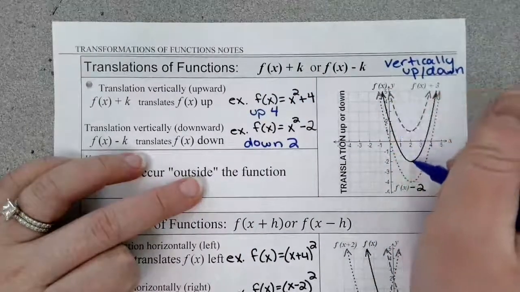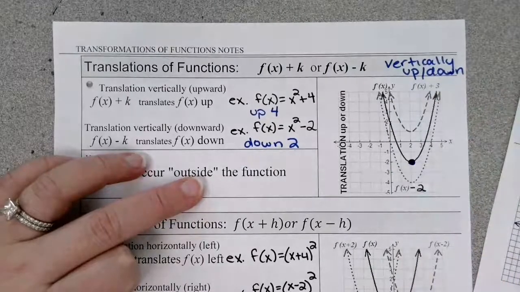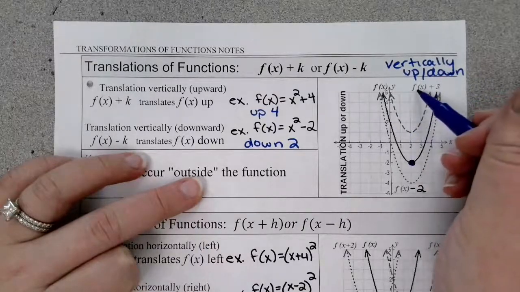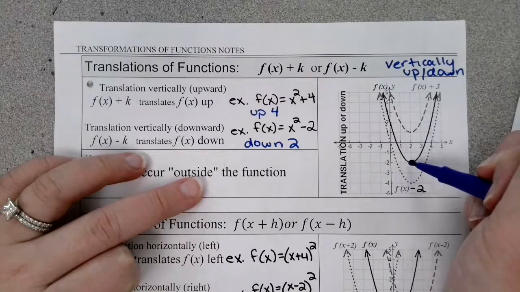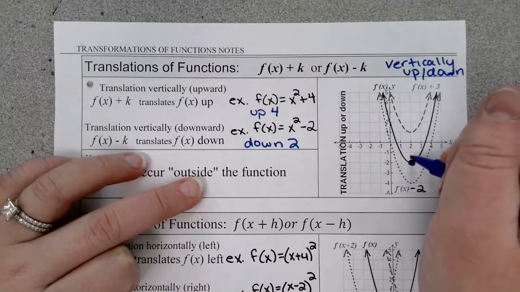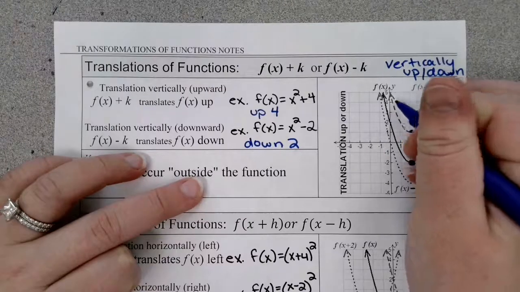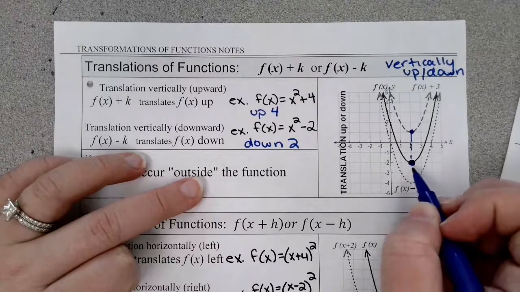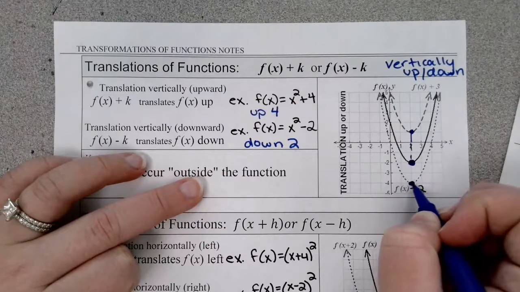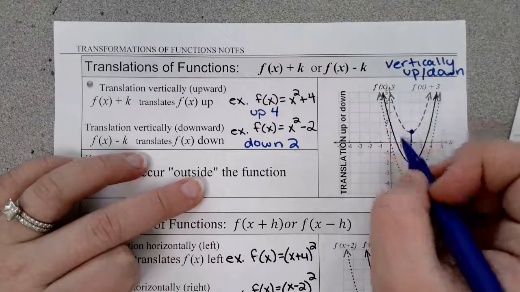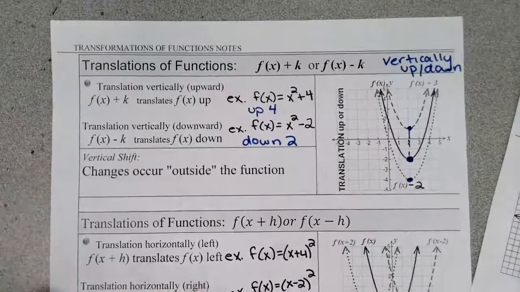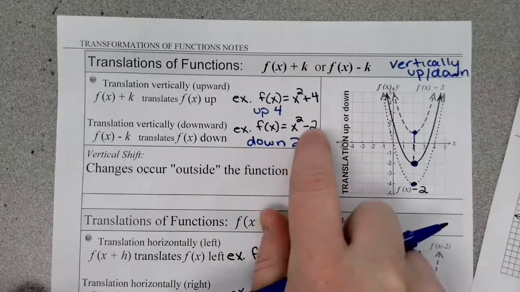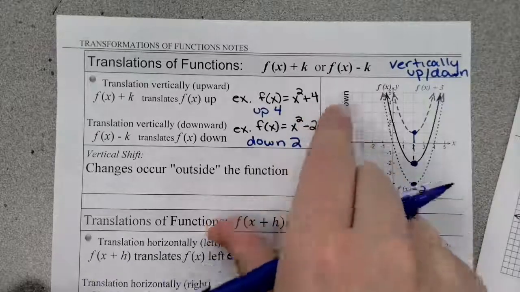So here's some examples on a graph. This middle one right here is your parent function. I'm going to put the vertex where it belongs, which is very important. This top dotted one here is f of x plus 3. The original was just f of x. You'll notice it went up 1, 2, 3 to hit this new function. Same thing for down here. Our new one was f of x minus 2, and you'll notice it went down 2 to hit this point for the vertex, making this the new function. Vertical shifts occur outside the function. So like I said, the parent function, minus 2 is going outside of it. Plus 4 is going outside of it.